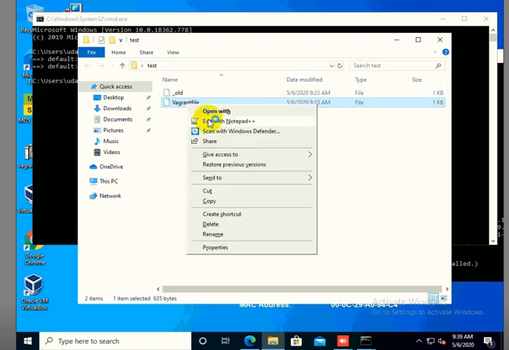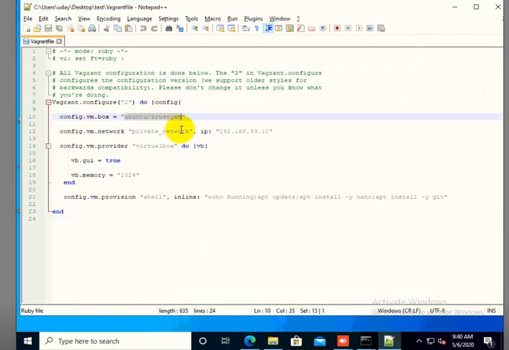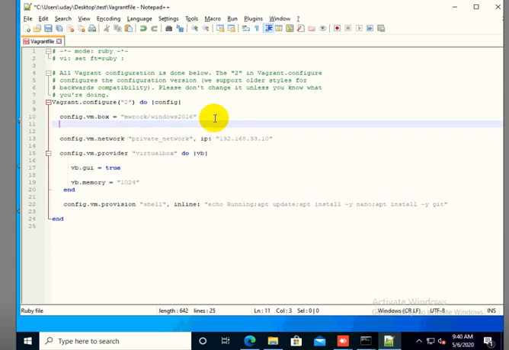Let me change this. Two things I will change here. First of all, I need to change the image. I will use one 2016 image from another person's repository. Let me set the host name also.